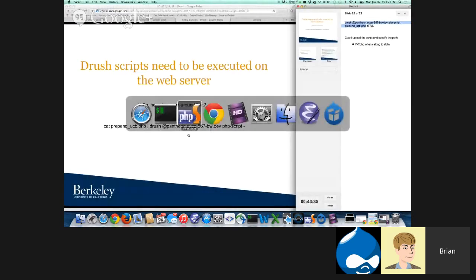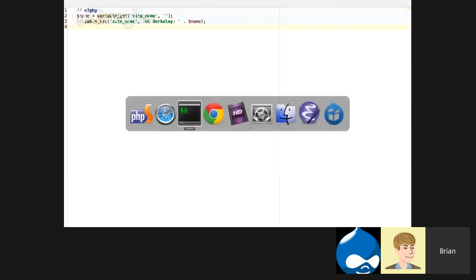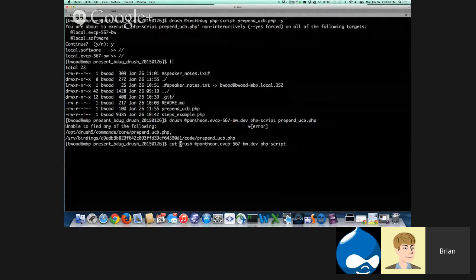So let's see what happens if I use the trick here and cat it into standard input. Cat, pipe, and then we need a dash on the end.